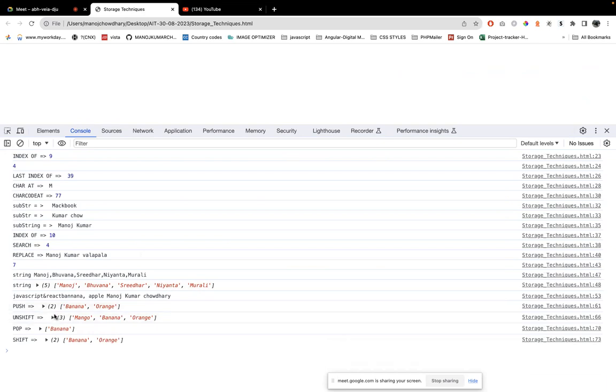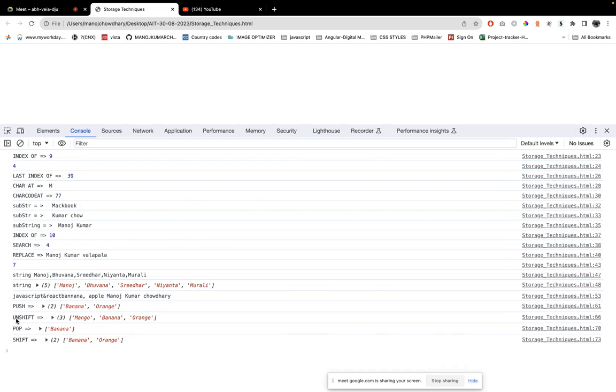In the same way, by using the shift method, I was removing one value at the starting index. So push and unshift help us to add values into the array at the ending and the starting indexes. At the same time, pop and shift will help me to delete the values at the ending and the starting positions.